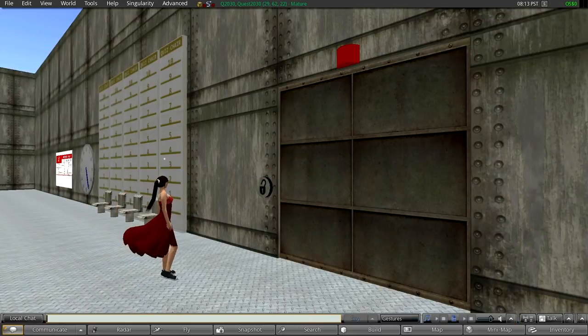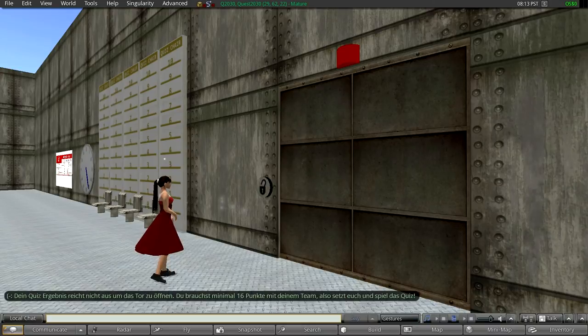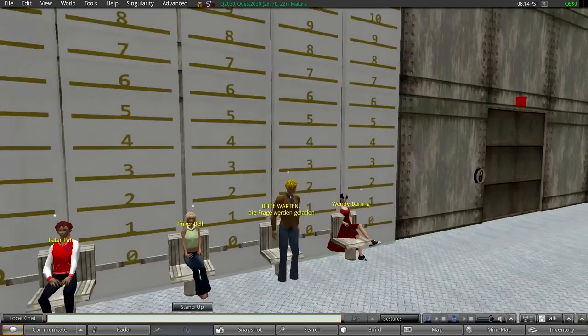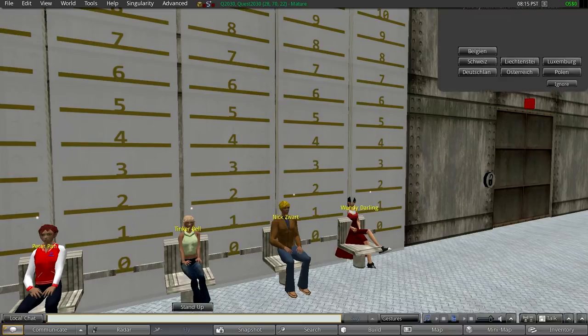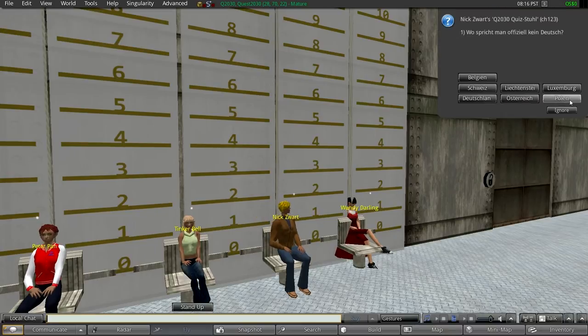There they will find another gate, but that will only be opened when they have done the quiz. The quiz has five questions for each. They are the same, so they can help each other to get the right answer for all. Clicking on a chair will let them sit on it. The quiz will start automatically.